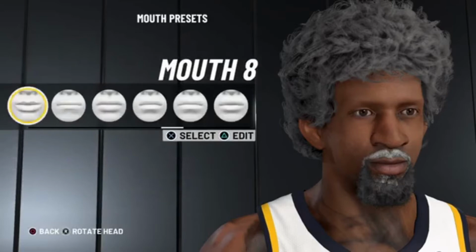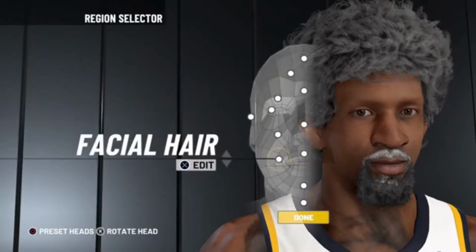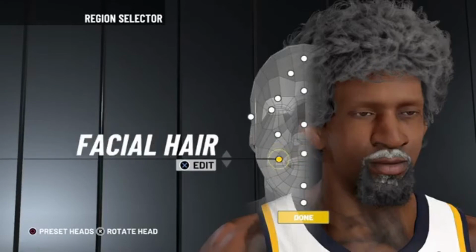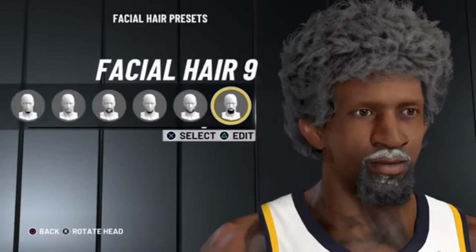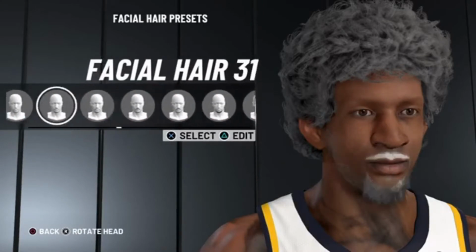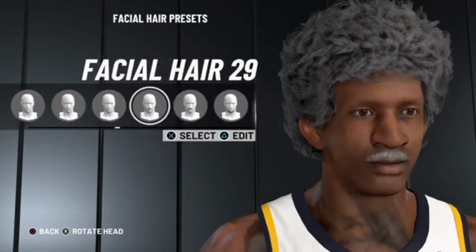Alright, next thing we're going to do is go down to the facial hair. This is very simple. You can customize the hair and the beard if you want to, whatever color you want. What we're going to do is put the facial hair on 29, find that beard.